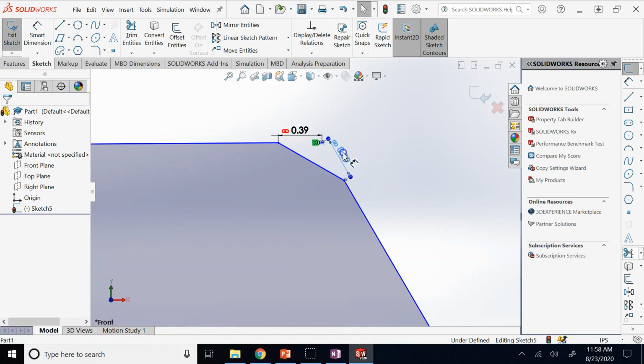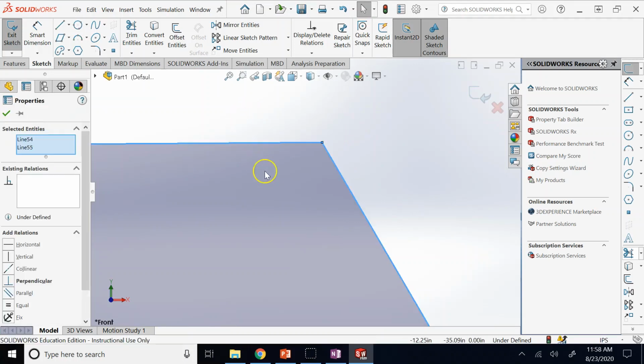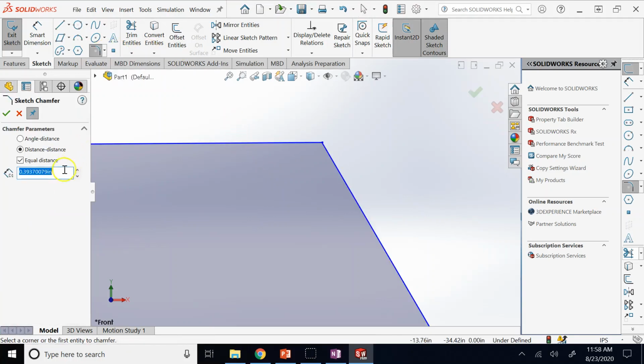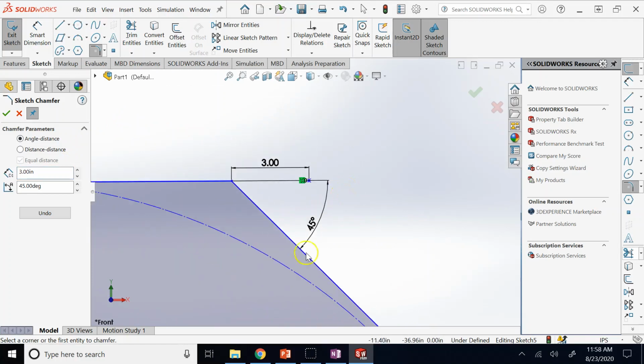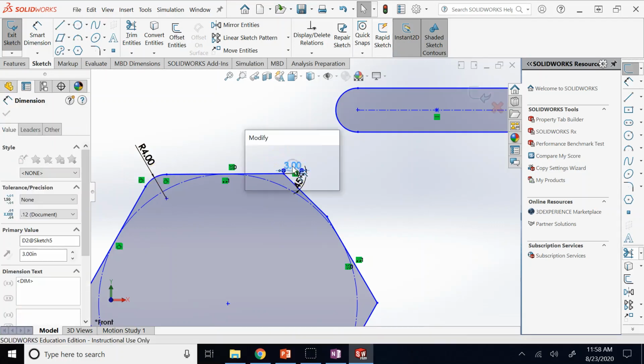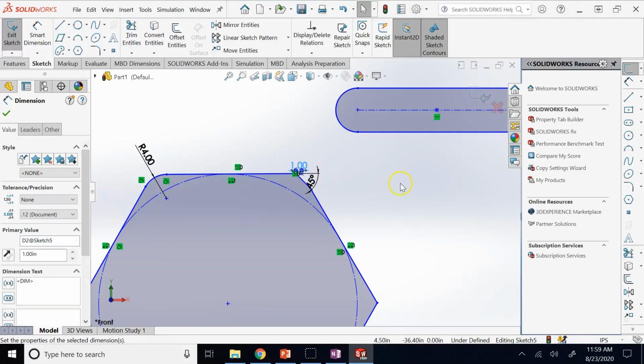I can update it here, or I can redo it. So I click on the command, I provide my numbers, let's say 3 inches and 45 degrees, and then I select them, and that is the chamfer, as you can see here. Okay, maybe that is a little bit too much. Let me make this like an inch instead of 3.